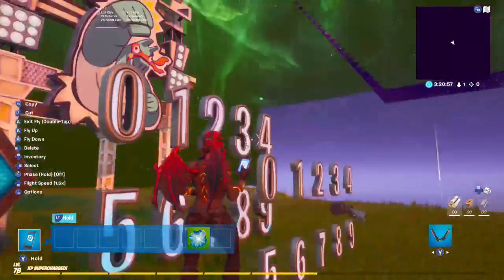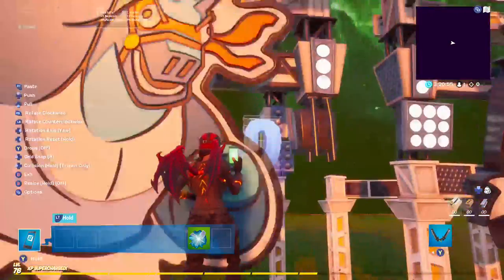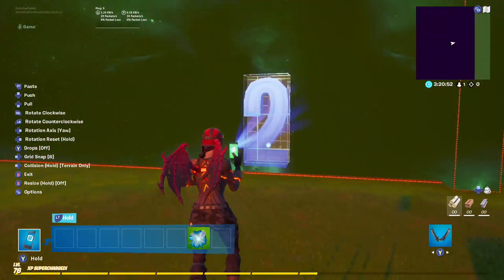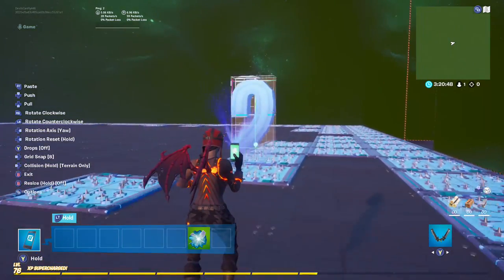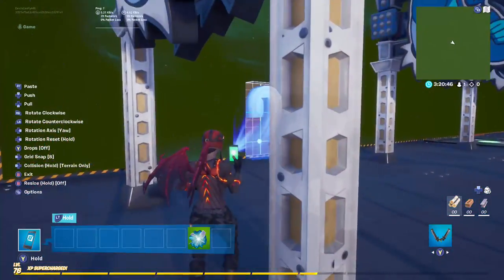And then we're on level 2. These are the only numbers you need to make all level numbers if you just think about it. Interesting. Small numbers just for big numbers.